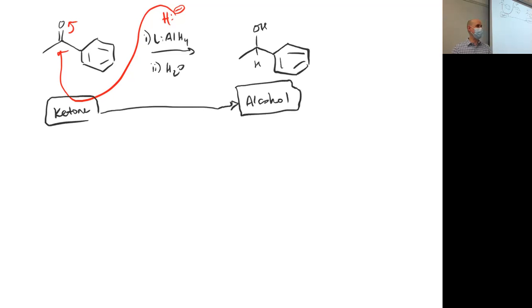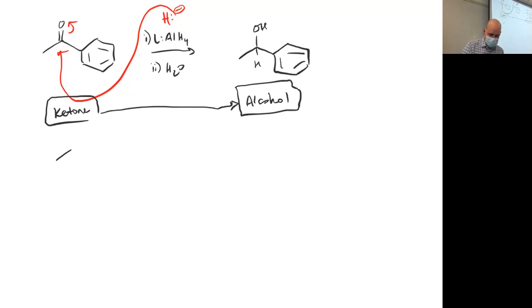So you have that functional group interconversion flowchart that has a bunch of reactions on it. Well, you already have ketone on there and you already have alcohol on there. So this just lets you add a new arrow, starting at ketone, pointing to alcohol, and what's the reagent? Lithium aluminum hydride, LAH, followed by water. So, a new arrow from something you've got on there to something you've got on there.